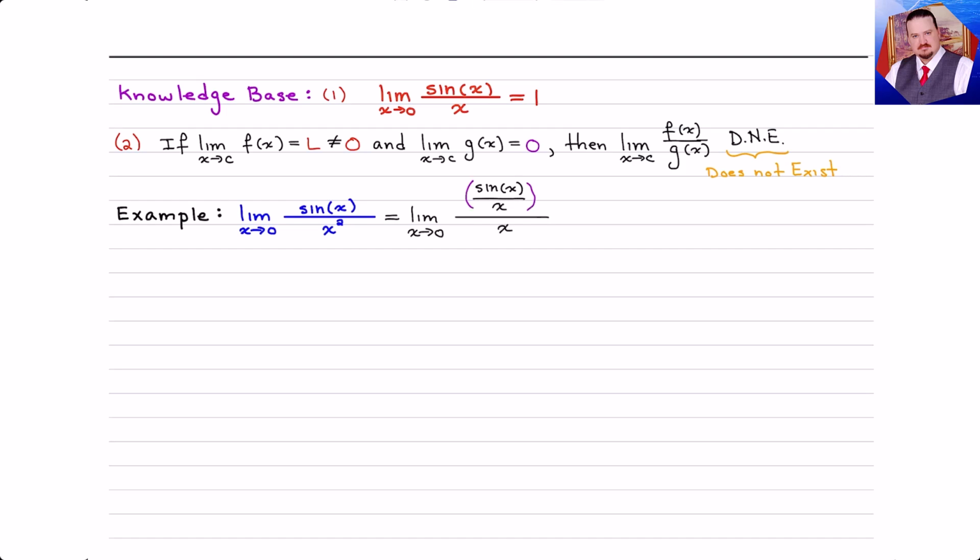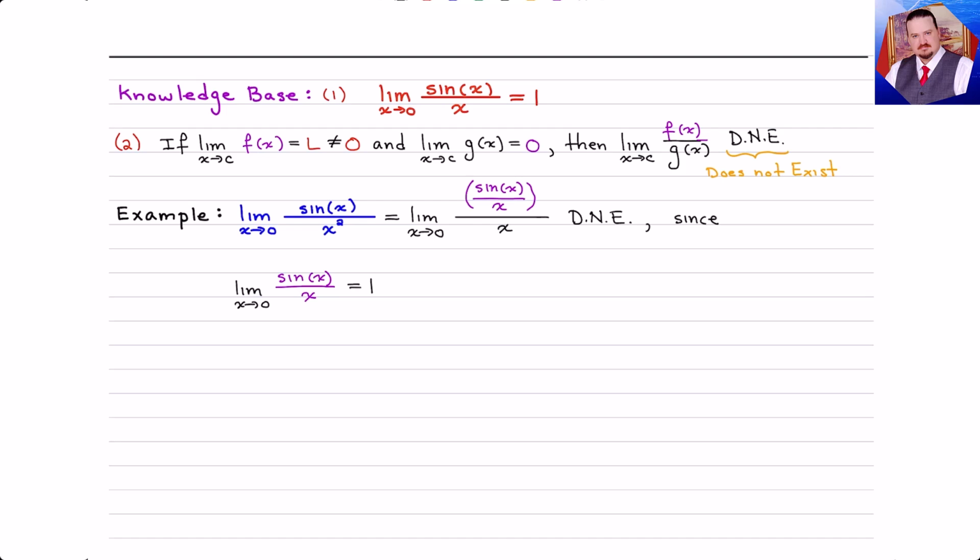All right, so what's happening here? Well, the bottom certainly goes to 0. That's what's happening here. See, g of x is on the bottom. Now, what about the top? Well, where does the limit of sine x over x as x goes to 0 go? So this goes to 1, which is non-zero. The bottom is going to 0. So this limit doesn't exist. In fact, that's all we really need.